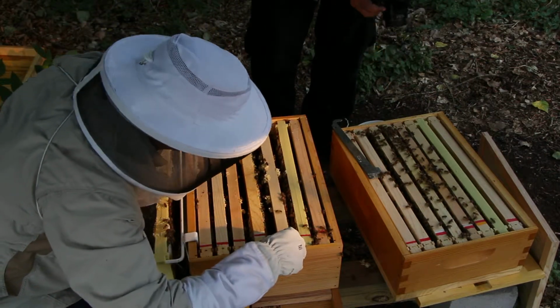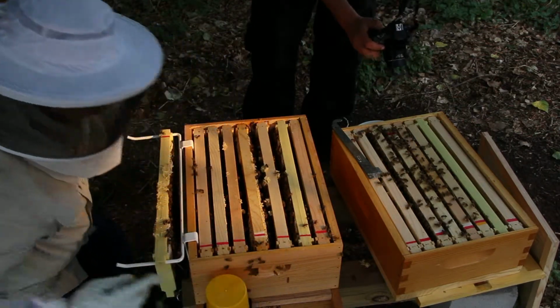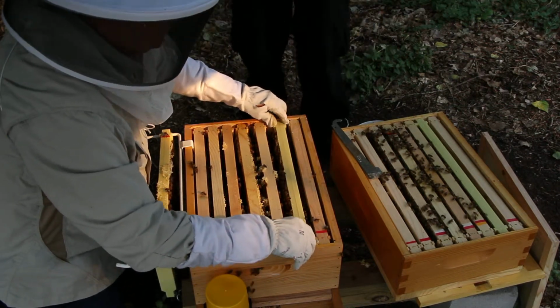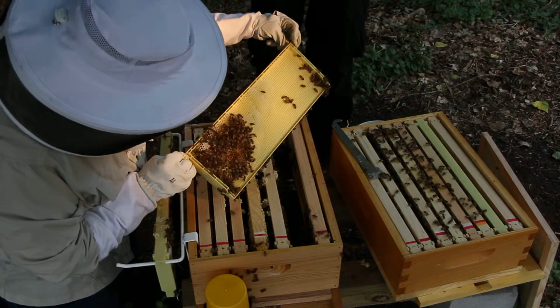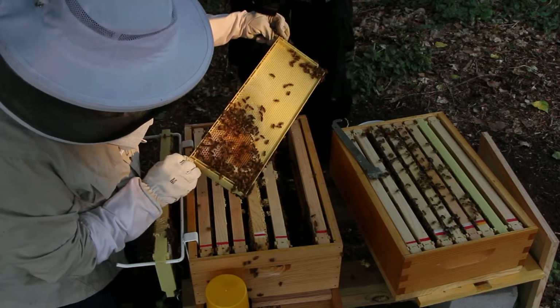I bet she's in the next one up, since that's so full of brood. Alright, so lots and lots of brood. Depends on what we find in the second level. Oh, wow. Not much in that one. They haven't drawn this out much. I still don't see a queen.